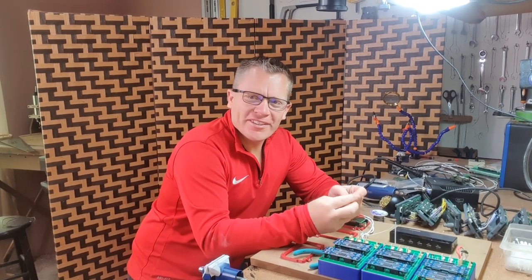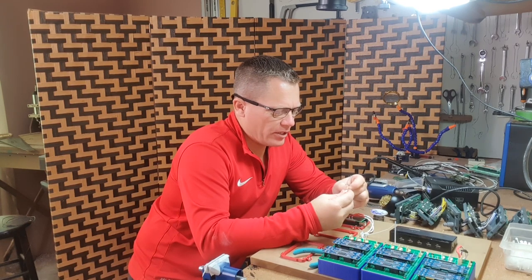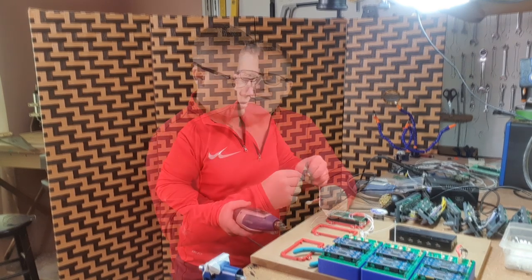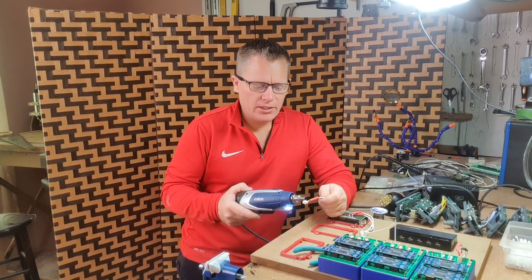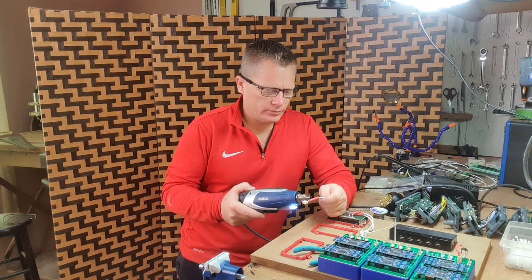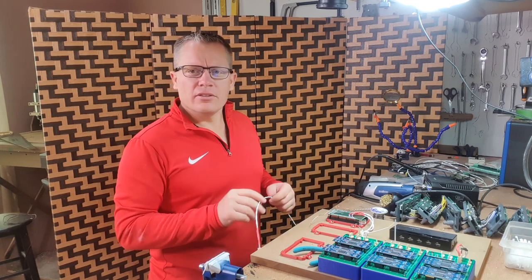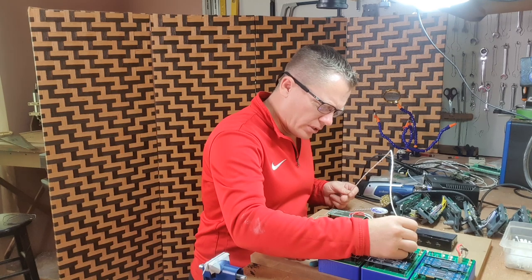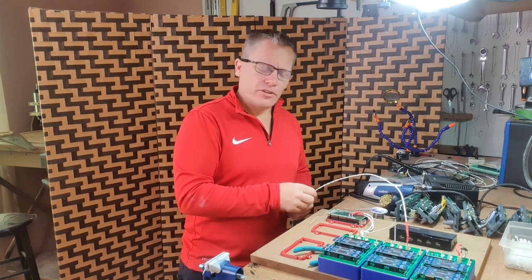With the crimps done, just got to put the connector on, making sure I get the colours the right way round. Now I'm going to apply some heat to the heat shrink and shrink it down and cover that bare contact. So all that's left to do is plug our newly created connector into the second board, route it in and terminate it at the other end.